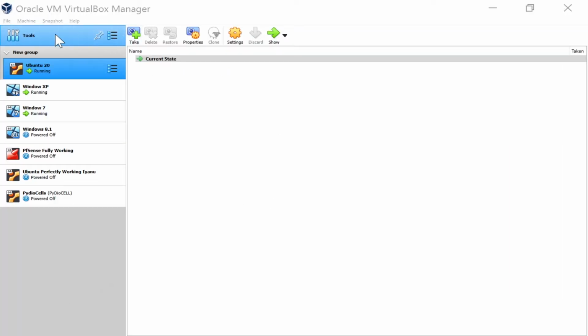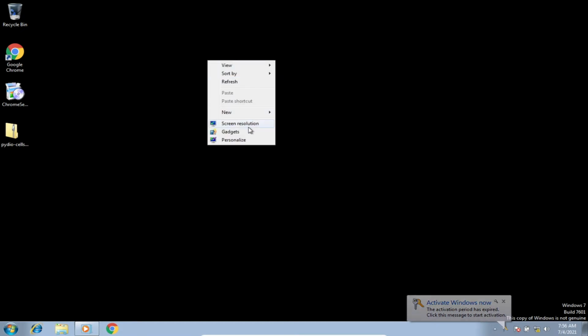All right, so this is the interface of the Oracle VirtualBox Manager, and all this interface is the one that is going to manage all the virtual computers that we have set up here. If you recall, I showed you that these are the ones that I already have in here. Now I have Ubuntu 20, that is the version 20, set up in here. I have XP and Windows 7 also set up here. I have all these ones running. These ones are not running. So now let me quickly move on to each one of them so that you can see what I'm talking about.